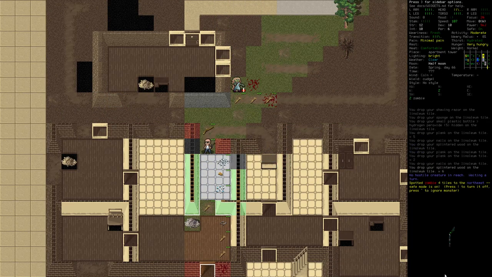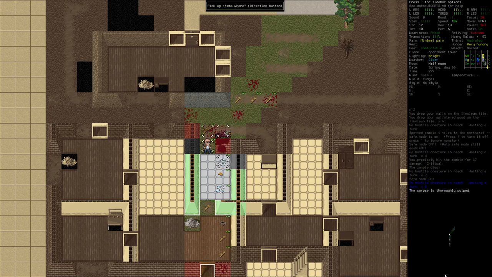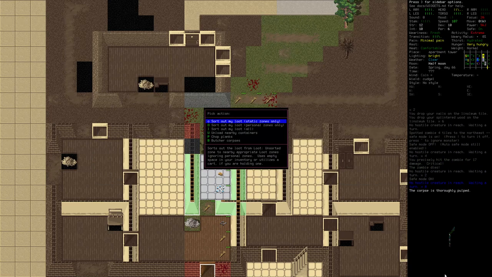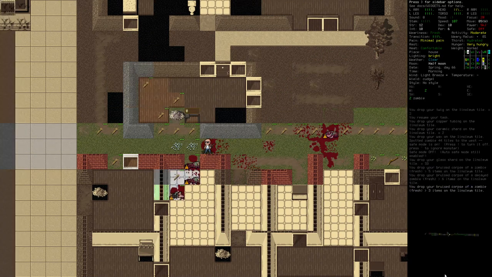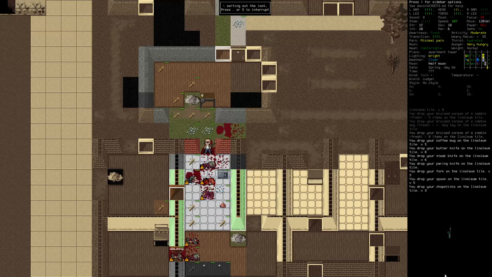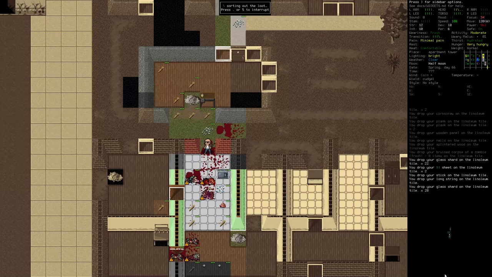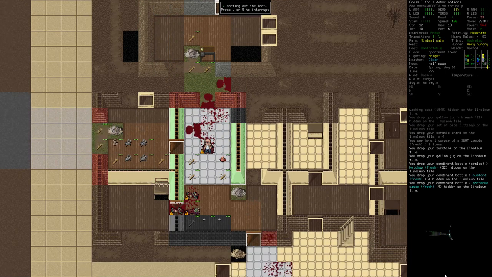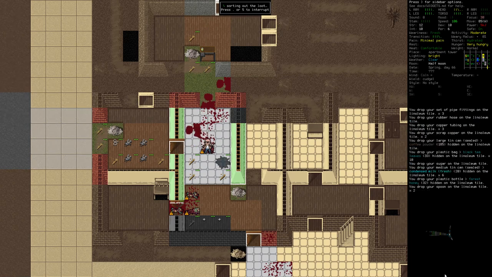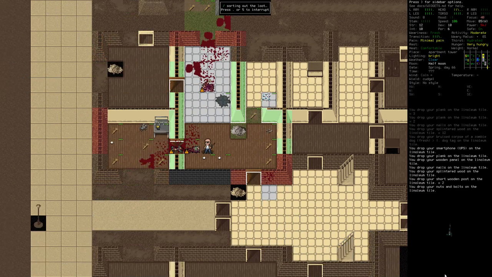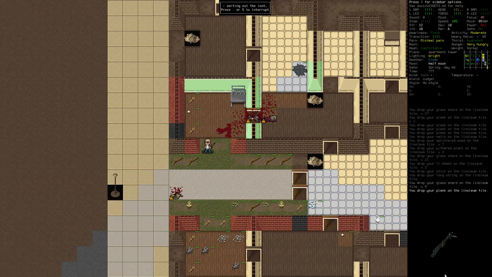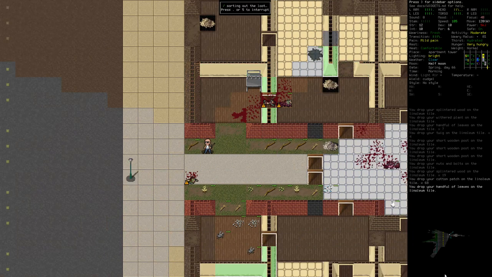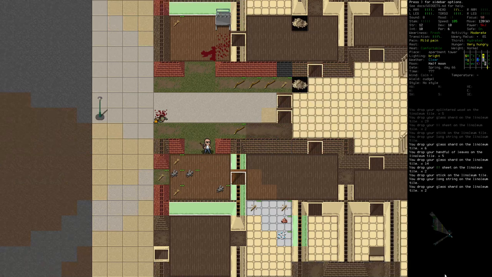When zombies come, I'll just kill them real quick. Bam. Now, we won't actually do this everywhere we go, but at the beginning, we need a lot of stuff, so at the beginning, I just want to be like a pack rat and get as much stuff as I can. Look at him go.